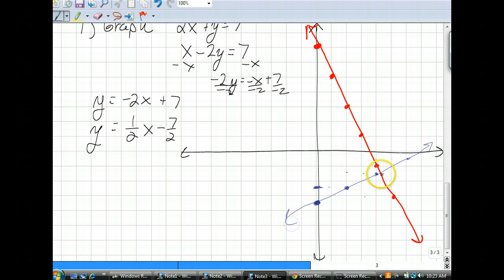All right, now here is the intersection. What is that point? Well, we know we have to go over 1, 2, 3, 4, somewhere around 4, and then down about negative 1/2. Because I didn't use a ruler, I'm off here, but the actual real solution of this is (4, -1.5), or (4, -3/2). So you can see that it's really hard to see that answer. So graphing is not the best way to find the solution.